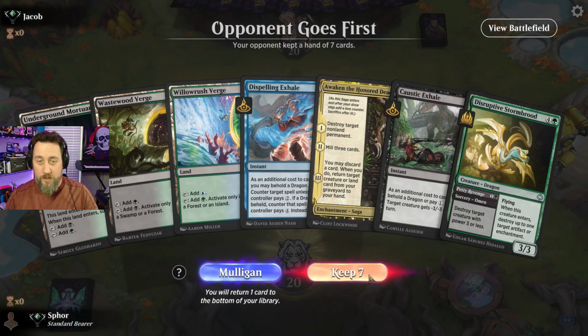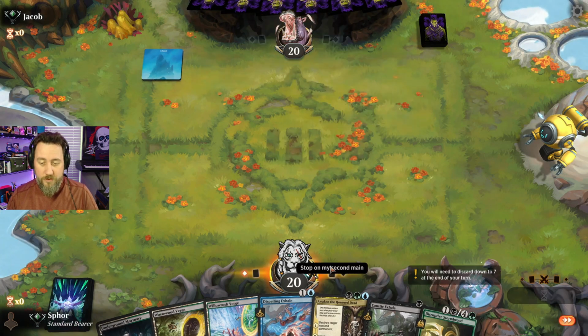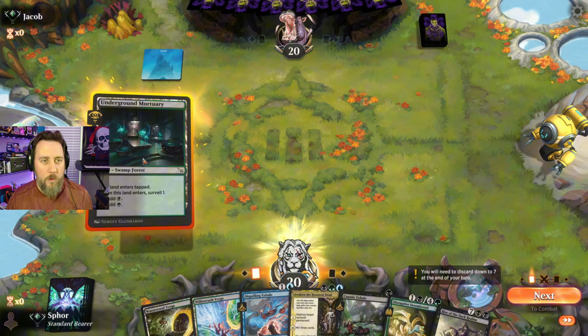This is a really good hand, I would say. I've got removal. Oh, you know, 1, 2, 3 mana curve. There's our star of the show sitting there. Gonna sit on our hand for a while, but that's okay.